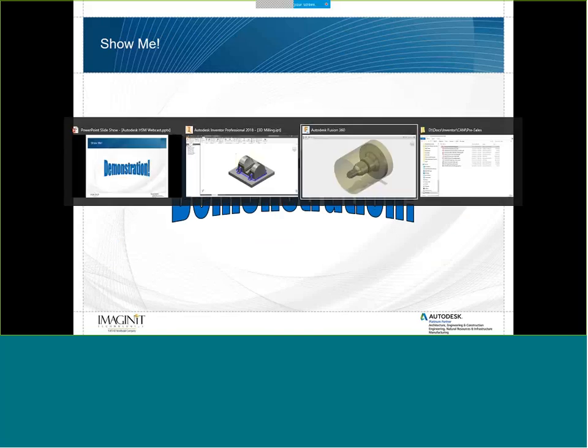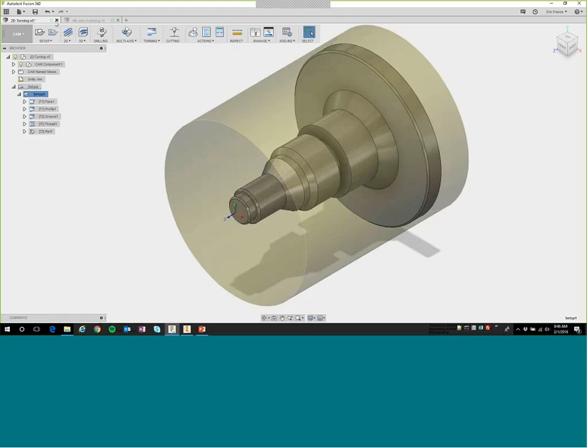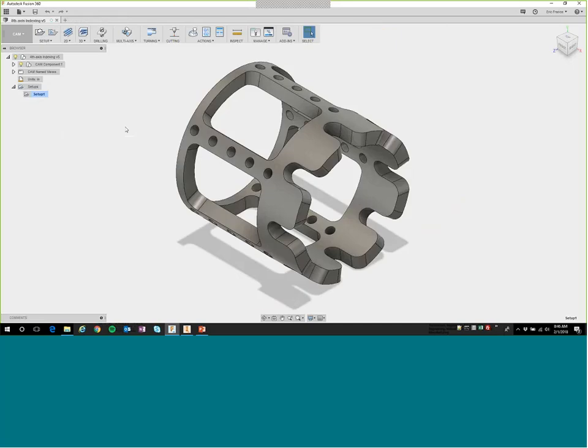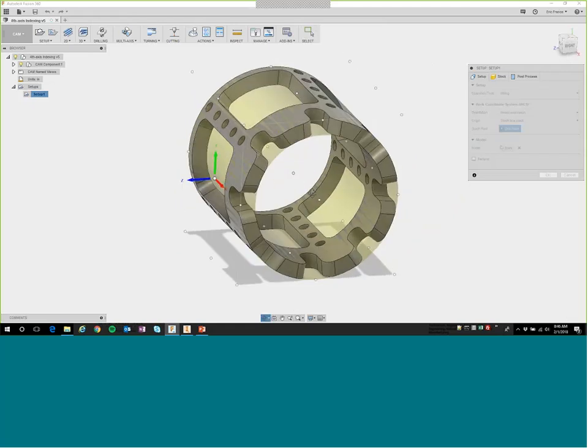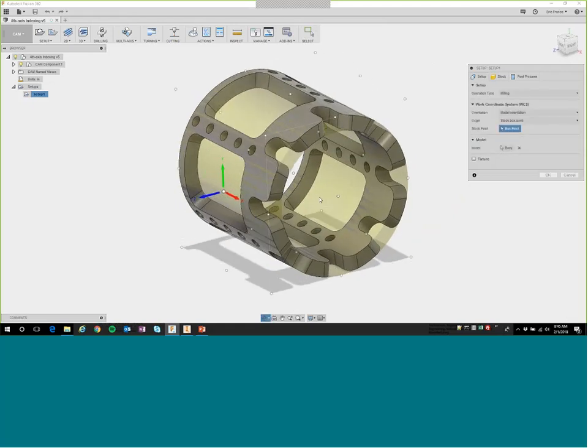So let's step over into our Fusion 360 and take a look at the part we've got. We want to start by looking at the setup real quick. All right, so in this case, we need to make a quick adjustment to where we want our stock point to be. So you can see rotating around the X, right?